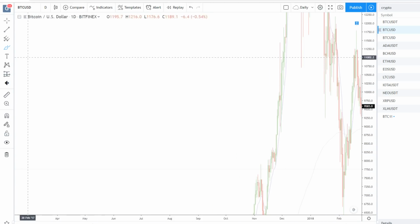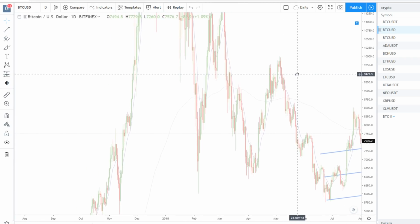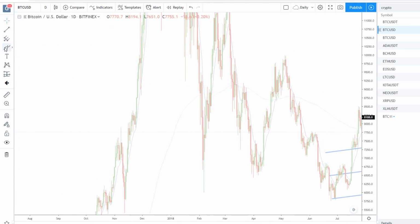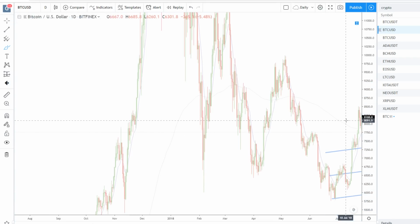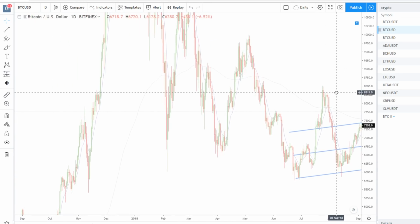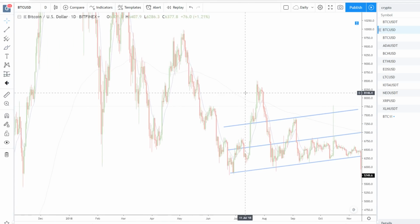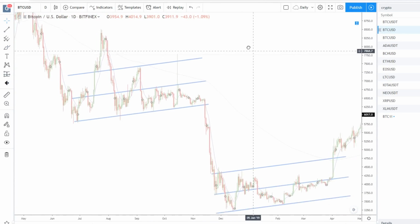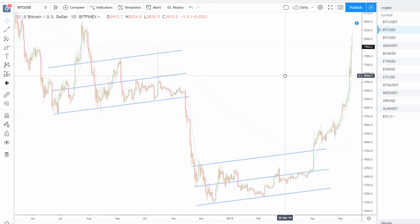But the point is that each and every time Bitcoin has produced these crazy vertical rallies, right? And you get this massive increase in volume, and everyone's like, that's it, it's all the institutional money this time. And then it dumps. And then it's like, well, this time the institutional money's coming in. And then it dumps. And then this time the institutional money's coming in, and that's it. And it dumps, and it does not stop. It's the same thing over and over and over again.